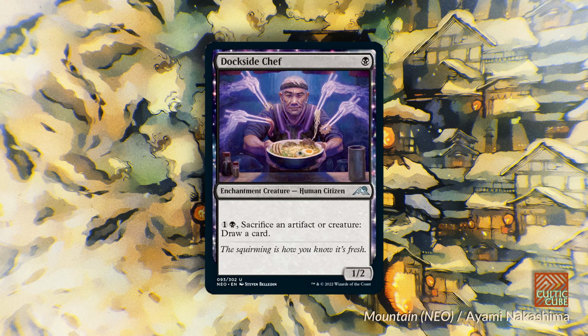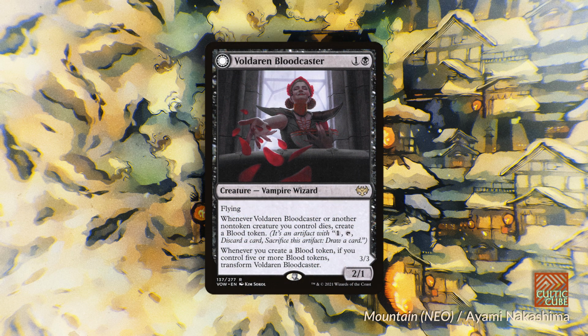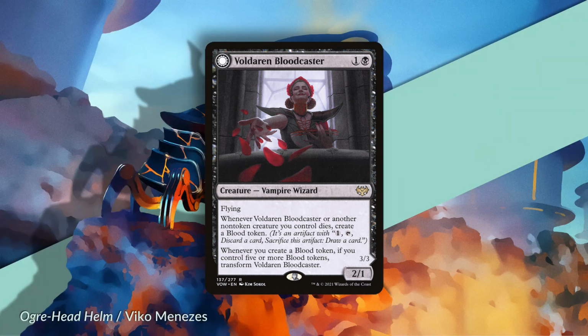I played this in a shell that had the ability to spit out some blood tokens and some treasure tokens. A card that I've been quite enjoying in the cube is Voldaren Bloodcaster. This is from the recent set Crimson Veil. It's 1 and a black for a vampire wizard who's a 2/1. She's got flying, and whenever this card or another non-token creature you control dies, you create a blood token.